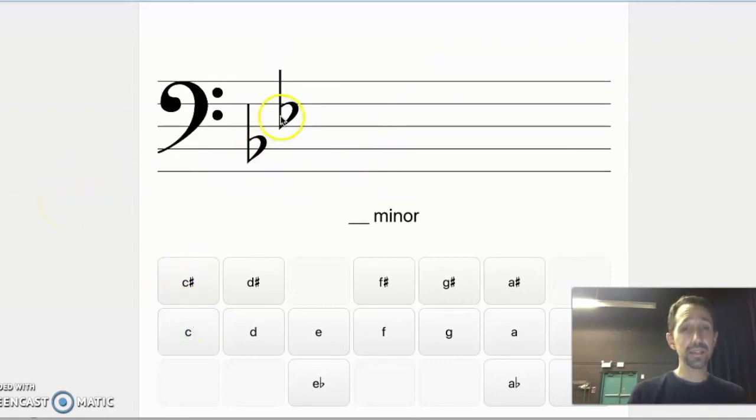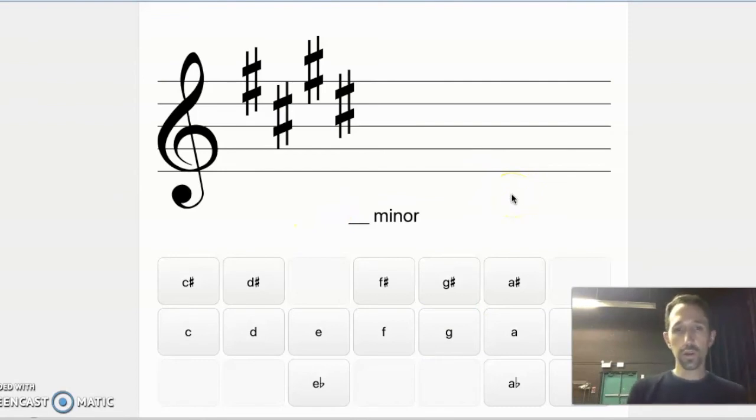And then in this case, this is the key of B flat, go down a third, I get G, G minor. If I'm using the other trick and raising 3 notes, that would mean I raise this so it's gone, raise this so it's gone. And in order to raise 1 more note, I have to add the first sharp, which would be F sharp. So 1 sharp, the key of 1 sharp, major key, would be G. So I end up with the same answer. It's really up to you which makes more sense.